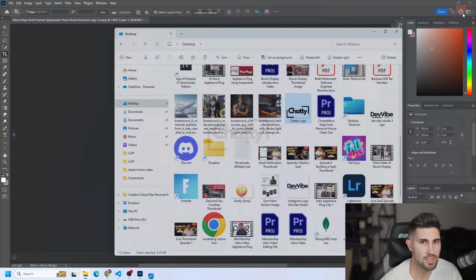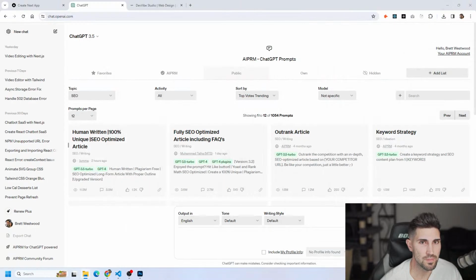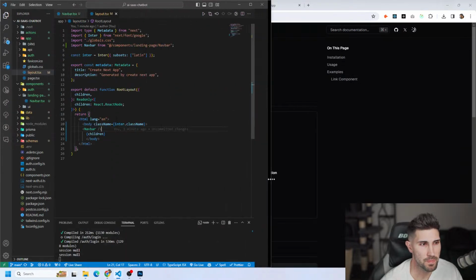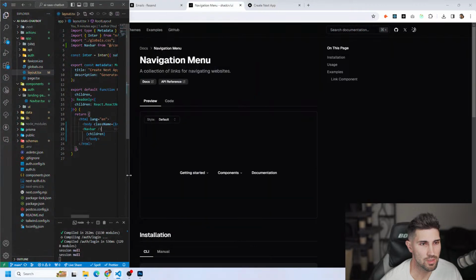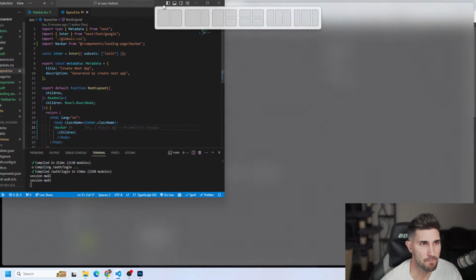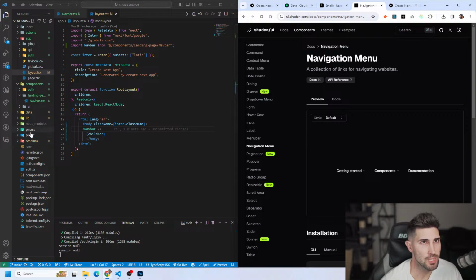Is it transparent? Yes, it is. Nice. Let me minimize this.